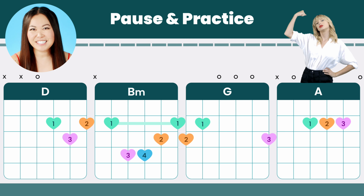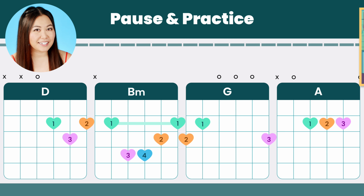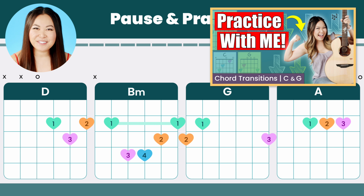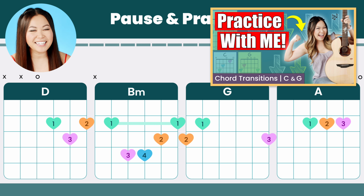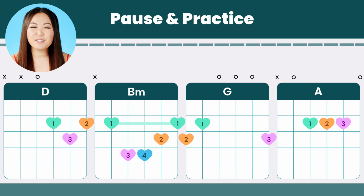And if this is a skill you're currently struggling with, I would recommend checking out my Practice With Me series right here on YouTube, where we go through the skill in real time together. So I'll make sure to link that in the corner for those of you who need it. But once you have these chords under your belt, then we can go ahead and talk about the strumming that I would recommend for this song.